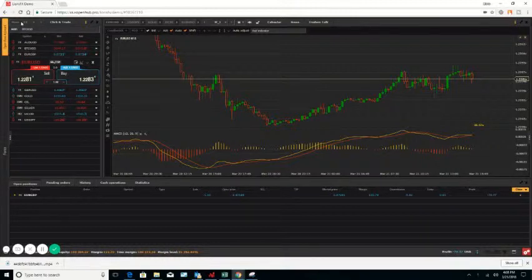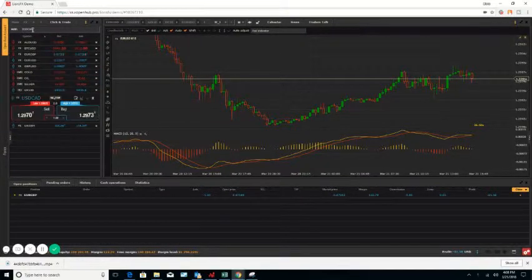Also, you can add a new instrument here that is not already added in the Market Watch by simply adding the name of that currency pair. For example, USD CAD, you want to add United States dollar and Canadian dollar, so you have it now in your Market Watch. You can see that these prices are changing all the time, which means that they're updated with the moves on the market.